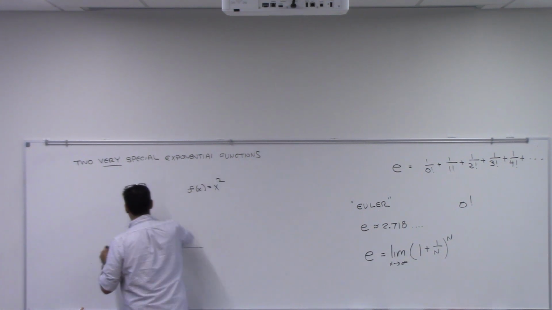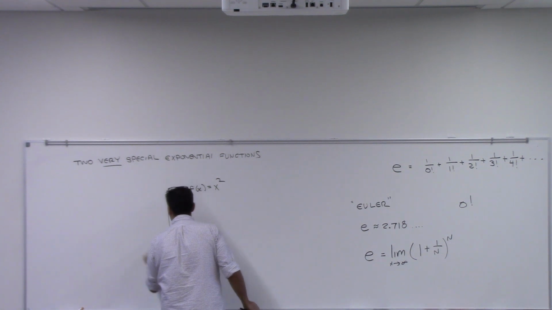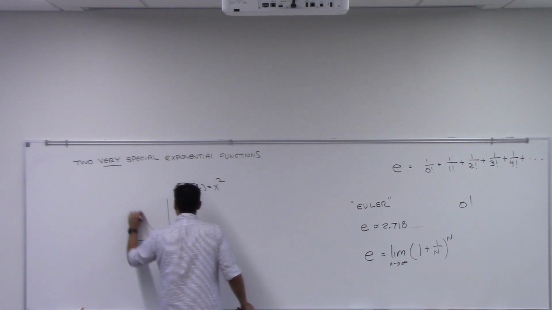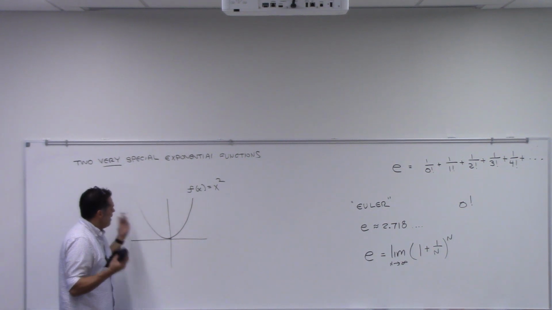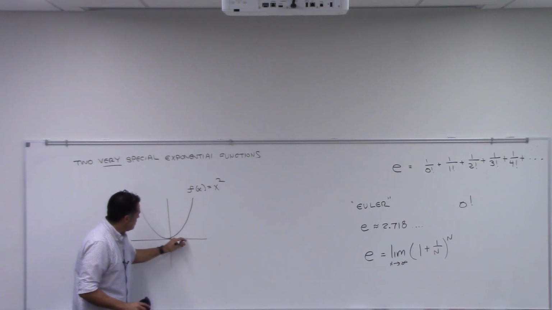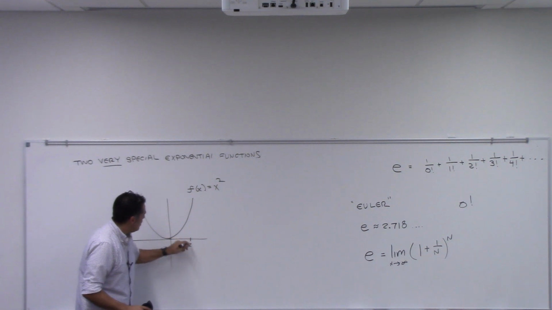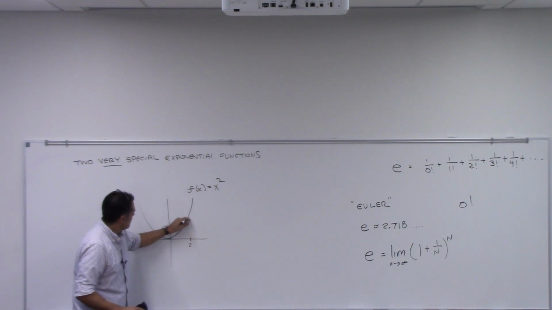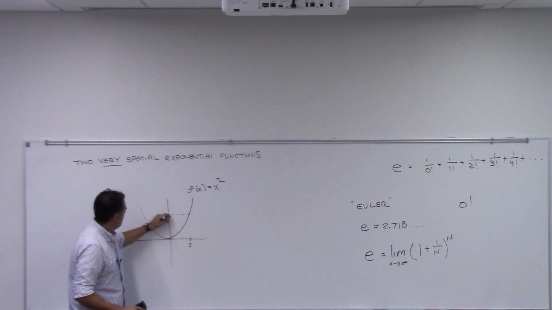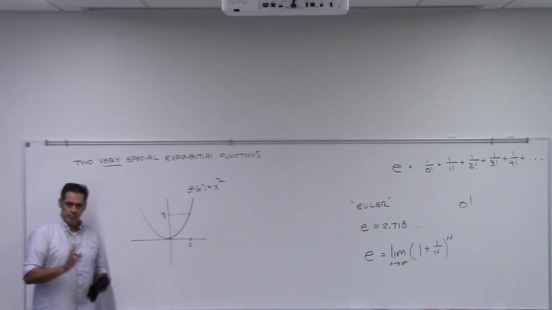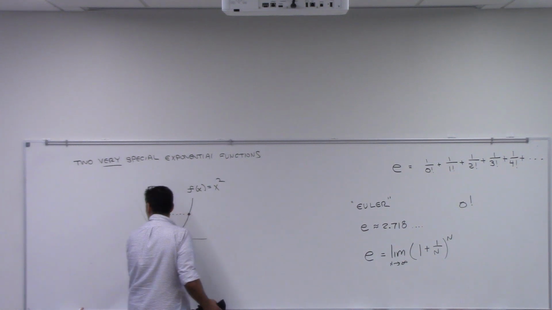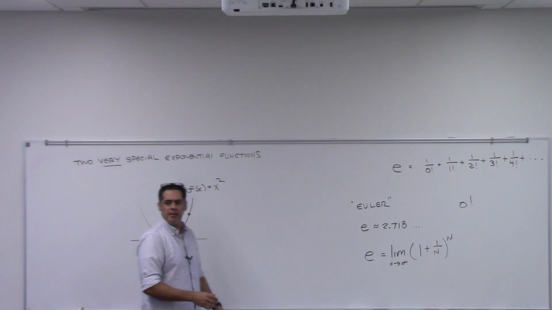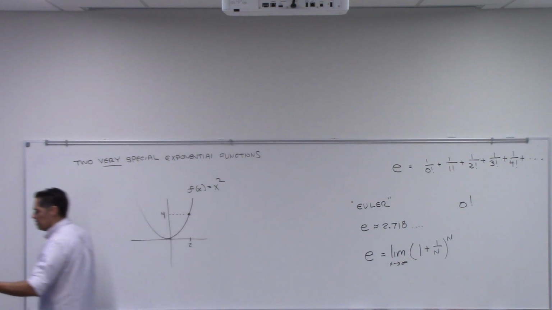Let me get rid of this. I think this will be easier for us. We all know what that looks like, right? x squared. So we were like, hey, when I go to 2, what does this function spit out? 4. Okay, right? We're all good with that. So mathematicians were like, hey, I wonder if we can find a function.